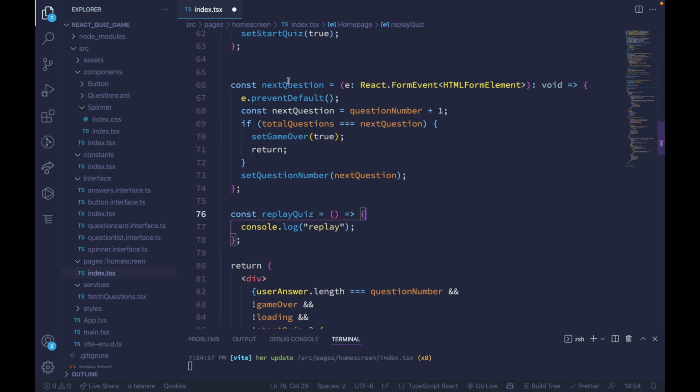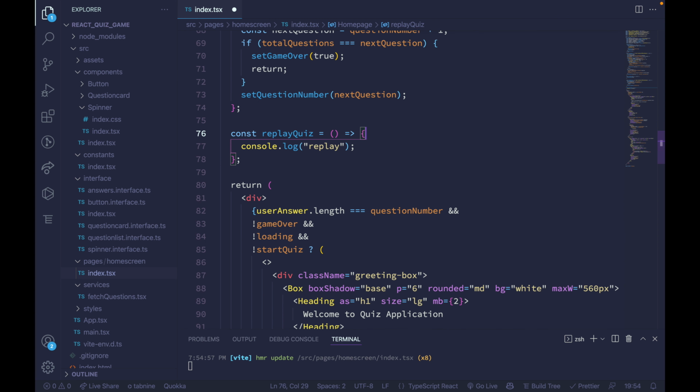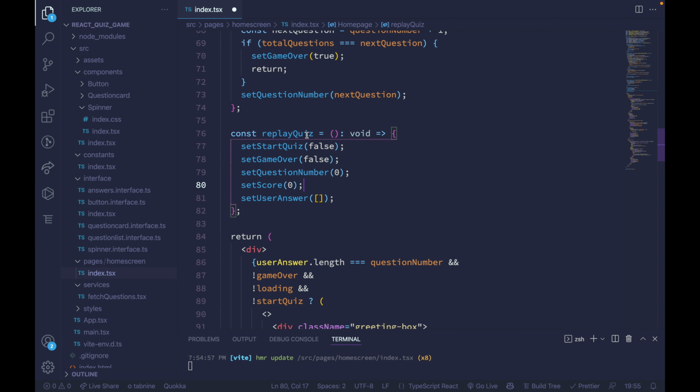Regarding replay, this function also returns void, which doesn't return anything. And we will set start quiz to false, set game over to false, set question number to 0 again, set score to 0 again, and set user answer to an empty array.